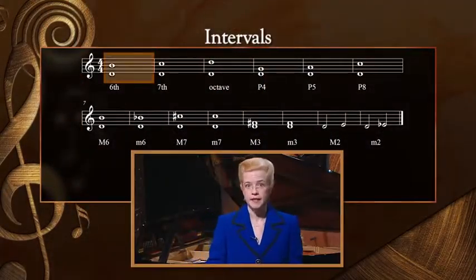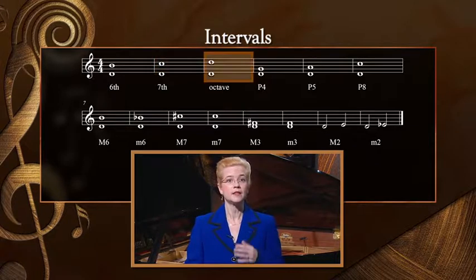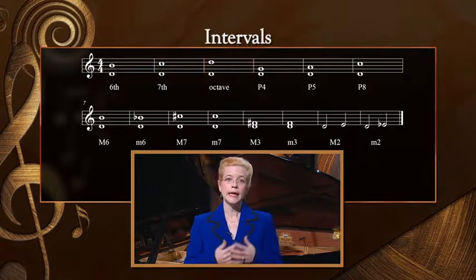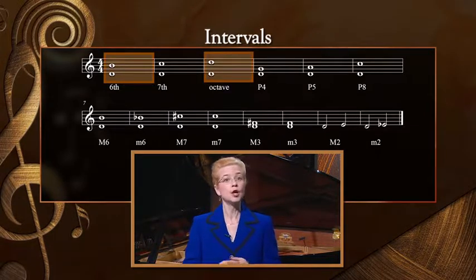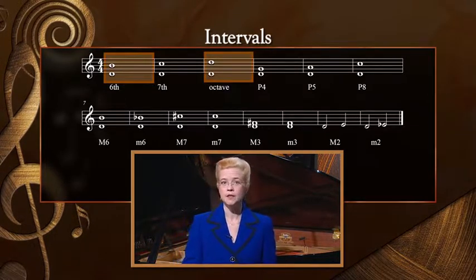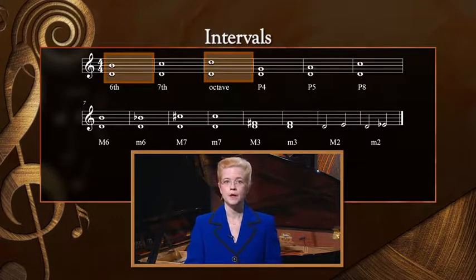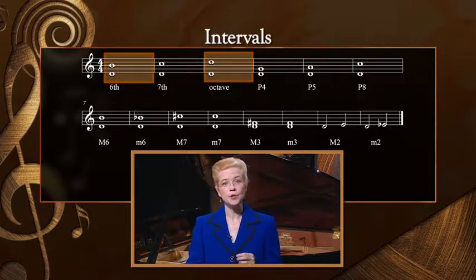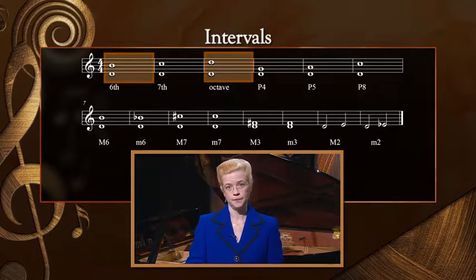First, I'd like to highlight the larger intervals that we'll begin to see more in our music. This is a sixth. This is a seventh. And this is an octave. It helps to remember that both the sixth and the octave go from a line to a space or a space to a line on the staff. Knowing this will help you to recognize these intervals quickly when reading music.